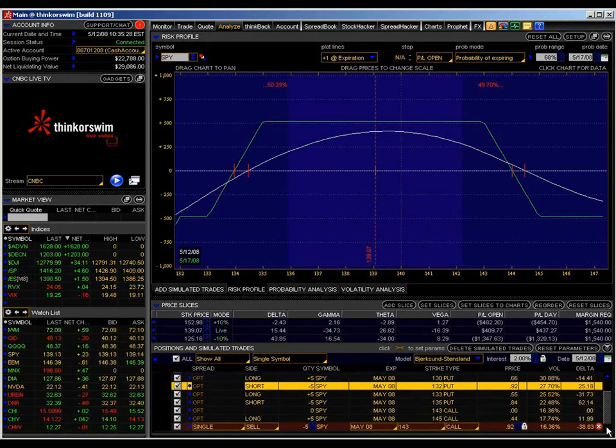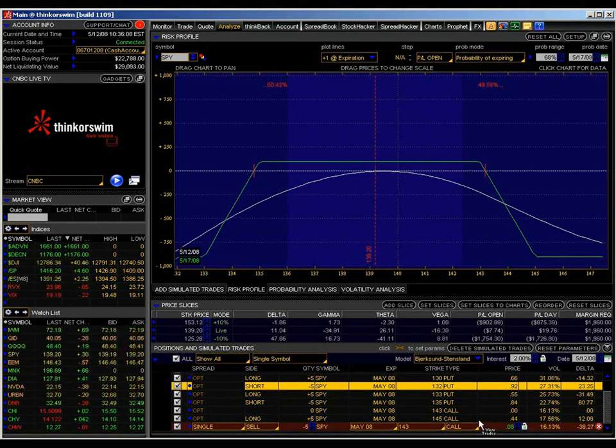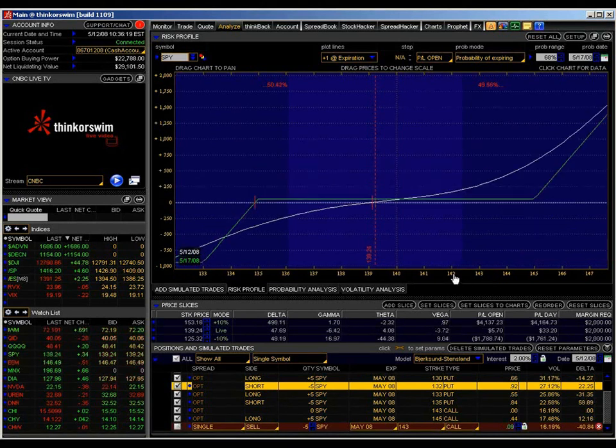In our current position, we were long the 145 calls and short the 143 calls. When we sold the 143 calls, you can see right down here, we sold them at 92 cents. Now if we take off this little lockbox here and change it to green, you can see that the current price is 8 cents. So we made a profit because we were short those calls from 92 cents down to 8 cents. We've made 84 cents in profit. If we believe that the market is going to go up, why not take those calls out? Because those short calls will work against us if the market continues to go up.